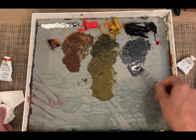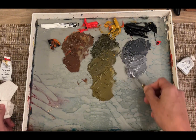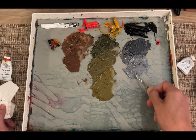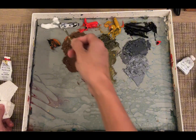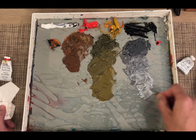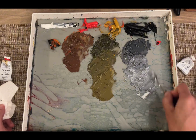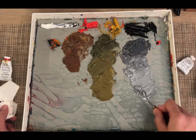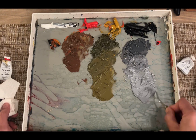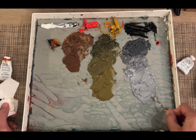So right now I'm gonna just open up this color with white, and that's what the term opening up means. You're kind of just opening up and lightening the value, seeing what the color that you've mixed together looks like lightened with white. And whenever you do this, you are also cooling the color when you add the white.